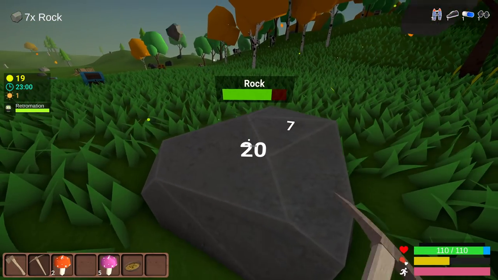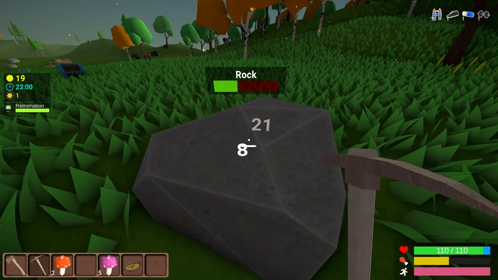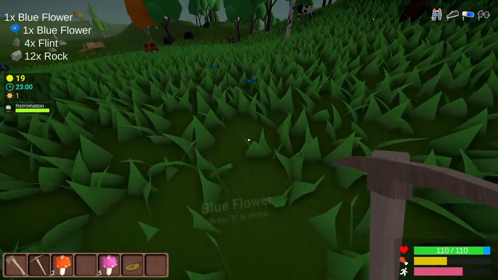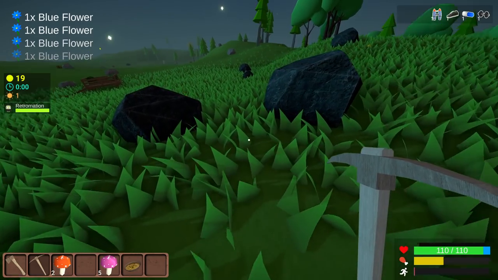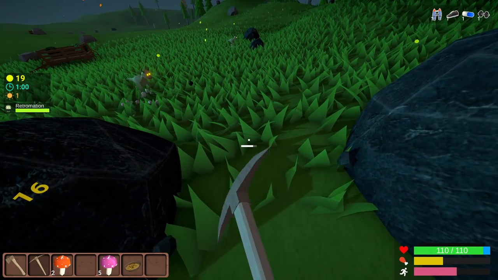Okay. Well, you know, it's fine. It's okay. I'm not too worried yet. I'm not too worried until the boss shows up. If I die before the boss shows up, I'm going to be a little embarrassed. Look at that moon. God, it moves fast. Can we get a double trouble? No.